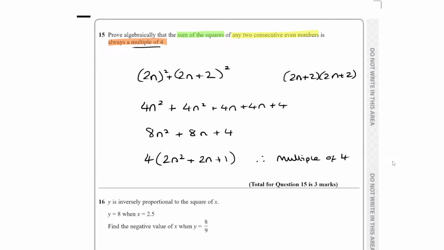What if it said a triangular sequence? I've not seen triangular sequences related to algebraic proof, to be fair. Because I don't know how you'd algebraically write it, because it's like 1, then 3, then 6, and those are triangular numbers, aren't they? Yeah, I can check that question at the end.